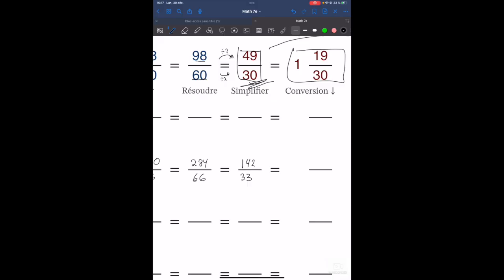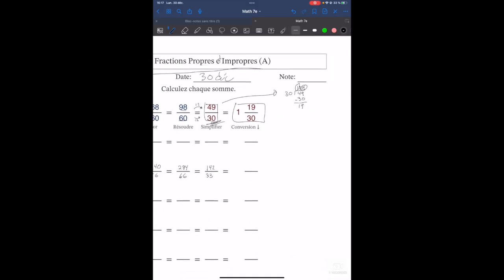So I'm going to convert this now into a mixed fraction. How I do that is I'm going to write out a long division. We've got 142 divided by 33. How many times does 33 go into 142? I think it's 4. Let me just confirm. Yeah, it's 4. And so 4 times 33 is 132, which this is a subtraction. Now I've got 142 minus 132. That gives me 10. My final answer is 4 R 10.